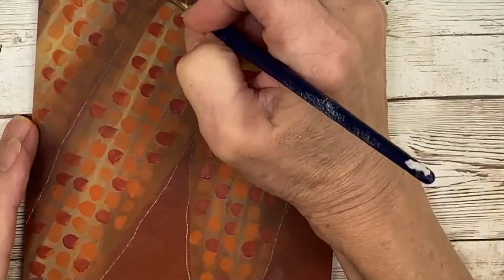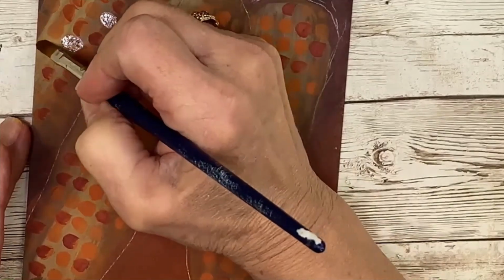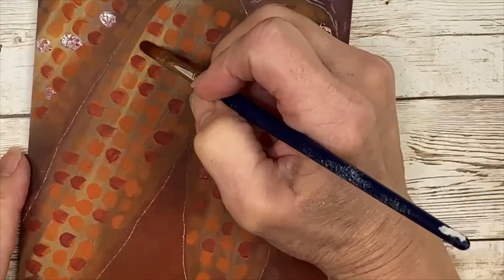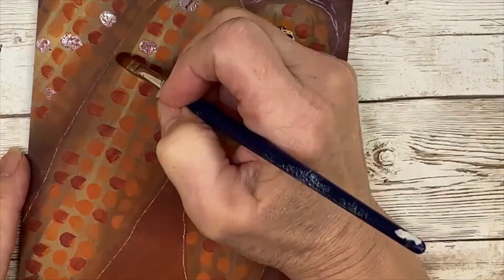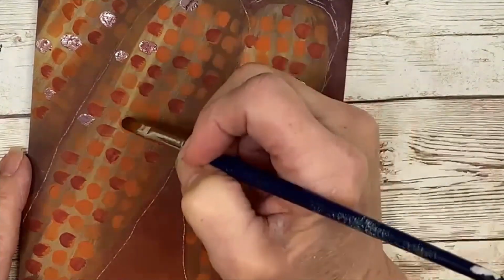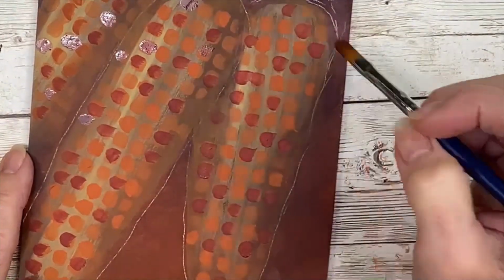I am using thinned black plum. It's the same color we used in the background. Over top that persimmon, you get just a really nice, rich kernel color. And you need that diversity on these cobs to make it work well.